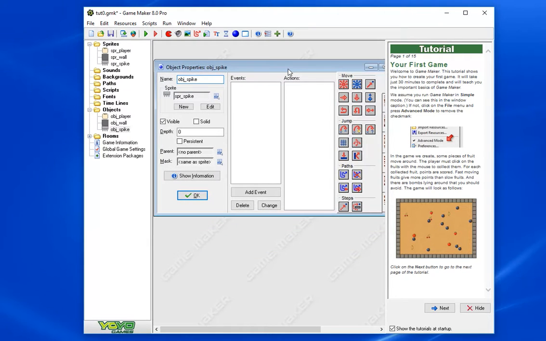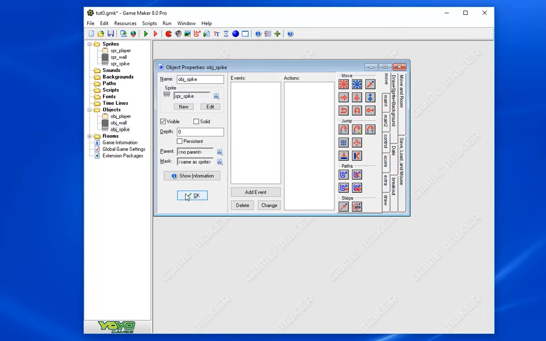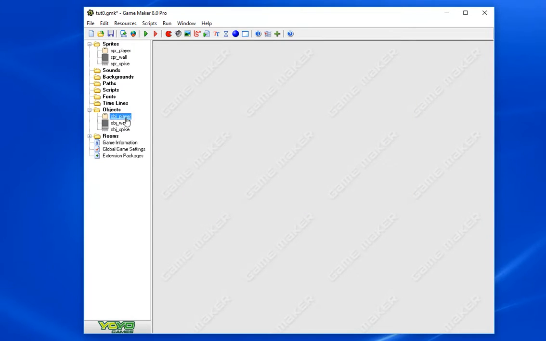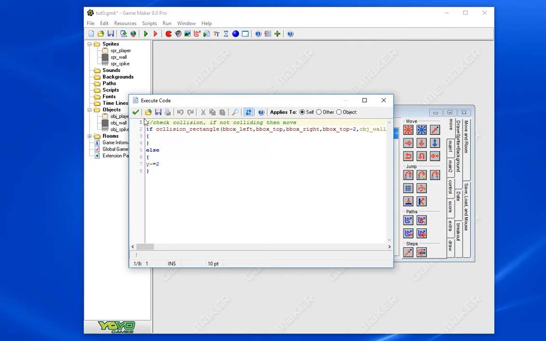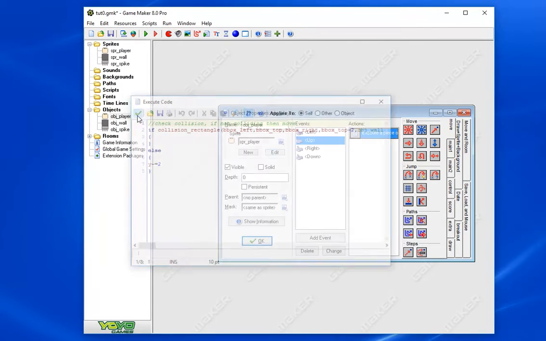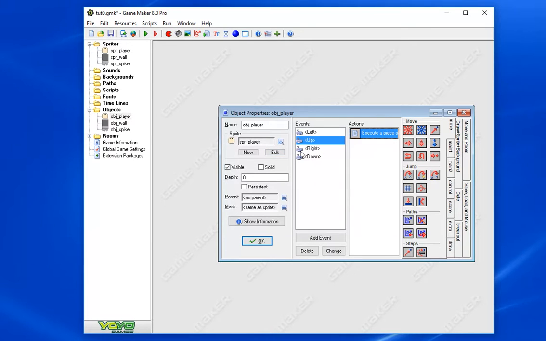Now the object itself has started with nothing. We're going to probably keep this clear for a while, but we'll focus right now on the player's movement. That's where we left off. So you can see we have them all separated here: left, up, right, down. This is not ideal because if you make a change in, say, the up code, it's not going to transfer over to these, and we want that to happen.